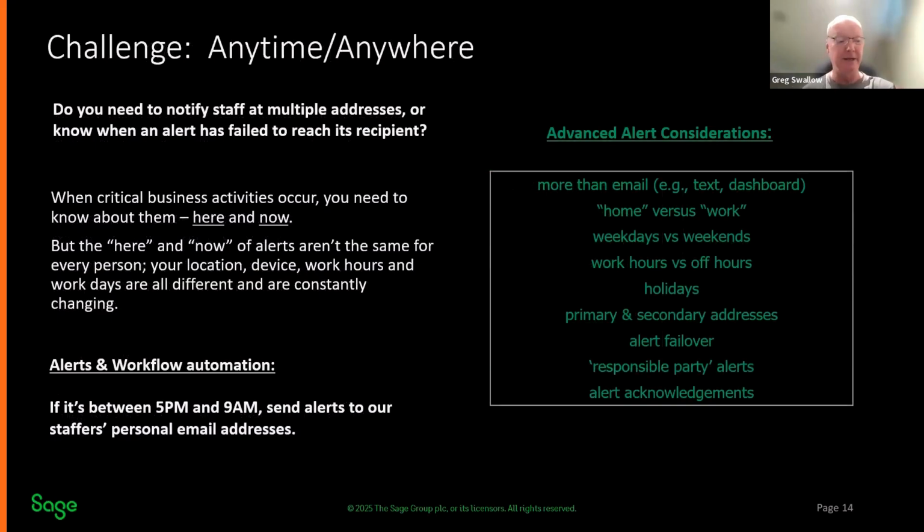And then anytime, anywhere alerts. When we install the software with your package, we're going to start out with 110 different alerts. These are generic, designed by the industry, by customers like yourselves. It's a starting block, but it's not the end block. You can take those, copy them over, and make them absolutely bespoke to you, the way that you want to run your business. These alerts will happen.